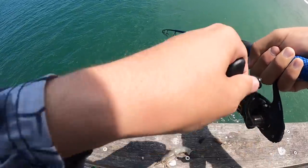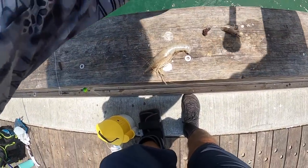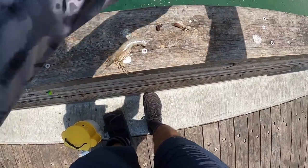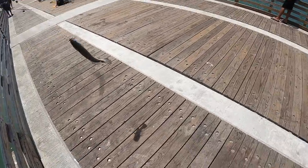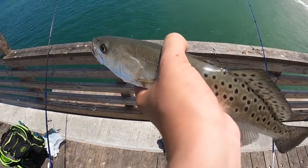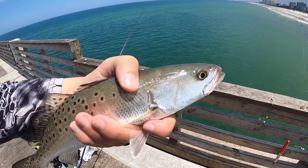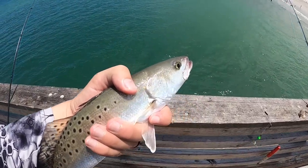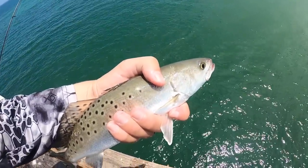There we go. That is so cool, man. This thing is working. Beautiful. I mean, that's a thick one, too. Look how pretty that fish is. He's croaking. Might honestly be a keeper. I'm gonna throw him back. Oh my gosh. If you guys want to see a trout catch and cook, we did one in the last video. Boom.